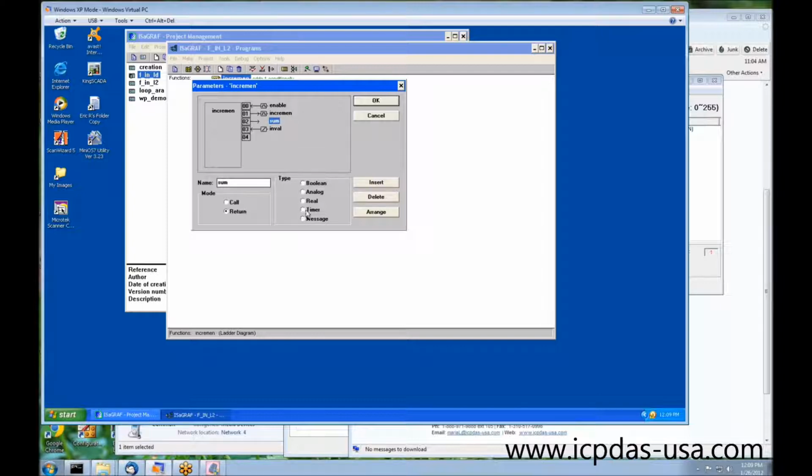Let's call that one sum. Again, it's another analog. So we're actually having two outputs from this, and we're going to make it a sum as a return. Increment is one output, and sum is one output. So now we've finished defining our inputs and outputs.